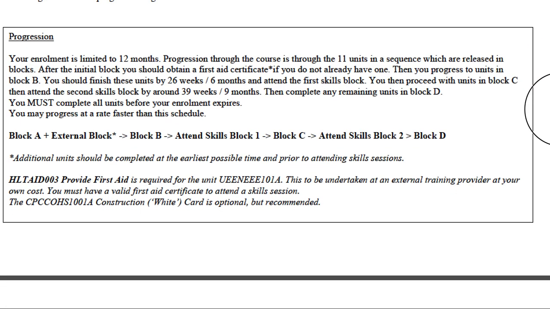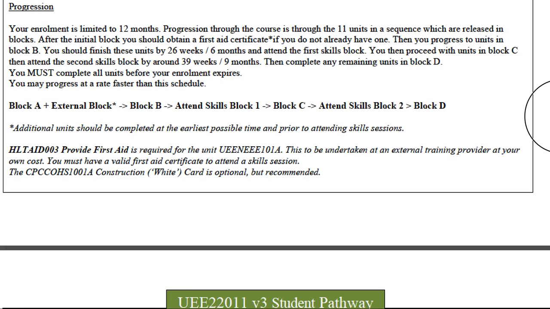Progression. Units are given in blocks of units. There could be 2 units in a block, could be 3, possibly 4, possibly 1. And you progress from the start of the course to the end of the course. Now, some units have a requirement to do practical skill sessions, and to do these at Mandurah College in Sydney. And in terms of progression, you see that you need to do block A, first 2 units.